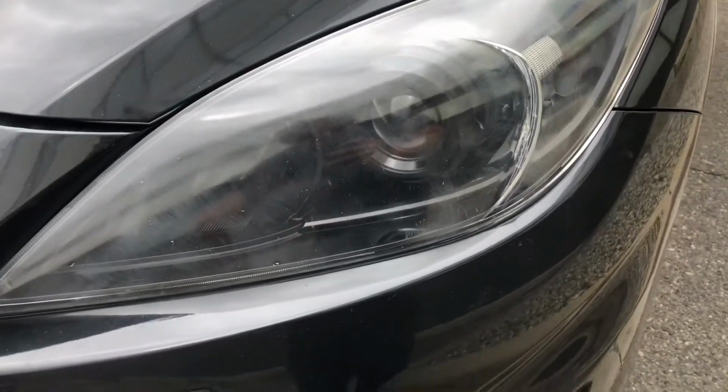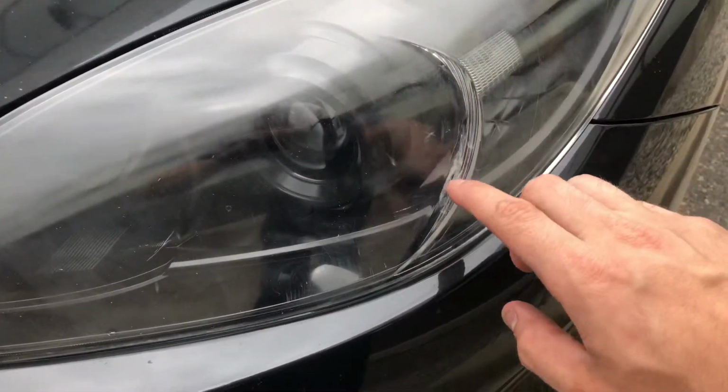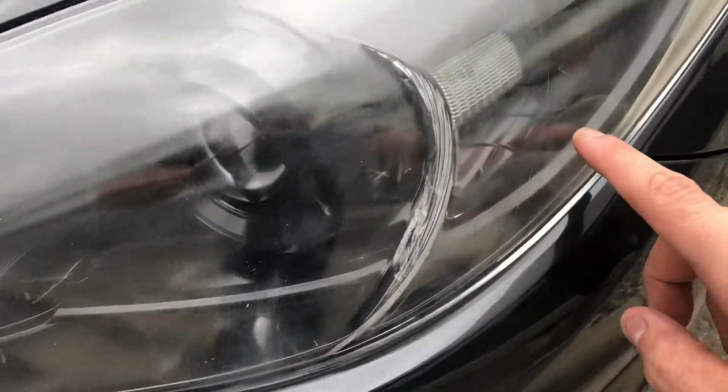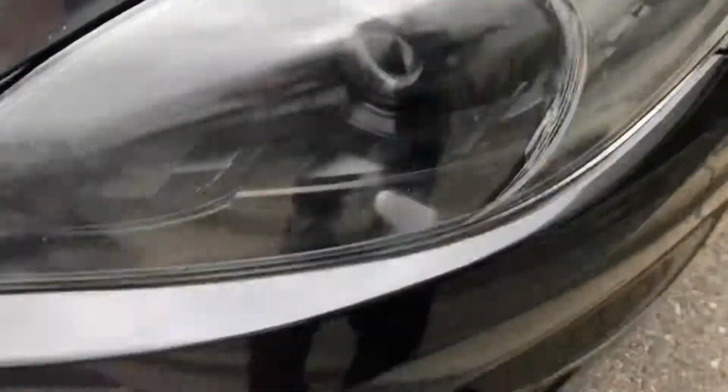Alright guys, this is the next day. These look very good. I could do a little bit more polishing through the headlight to get some of the haze gone, and I kind of melted a little bit of plastic right there. But otherwise, all the black on the inside looks amazing.